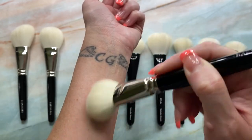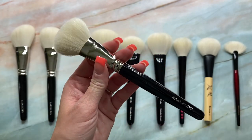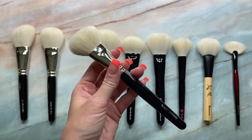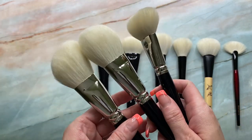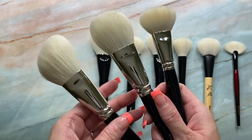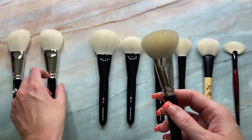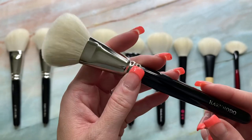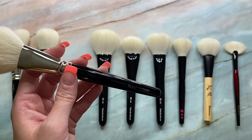It's just such a nice brush. I remember when I first got it, it was great with bronzer. If you still like to contour, wonderful for that. But again, having smaller features, I really love these smaller brushes for bronzing. Like I'll go in with a brush of this size first with my bronzer, and then I'll go in with a bigger brush afterwards with bronzer, just to kind of blend it all together. I just love having those different sizes — that targeted bronzer first, and then a bigger brush after. So yeah, this is a great one, especially if you missed out on the Wayne Goss 12 brush.